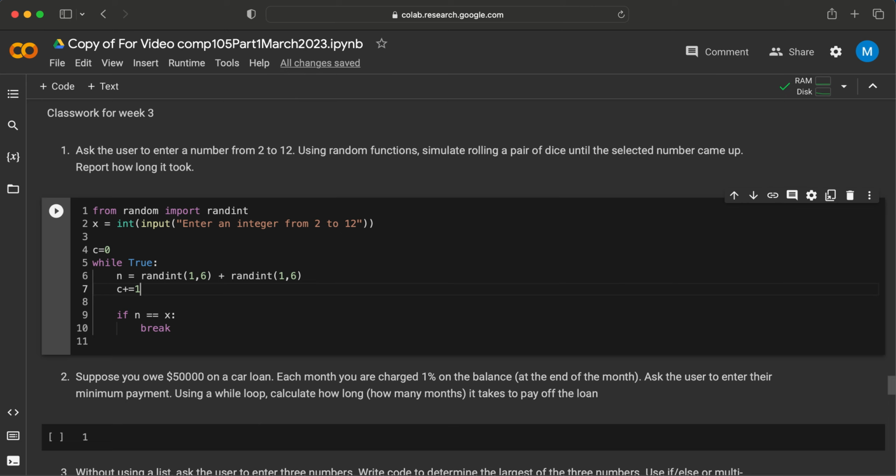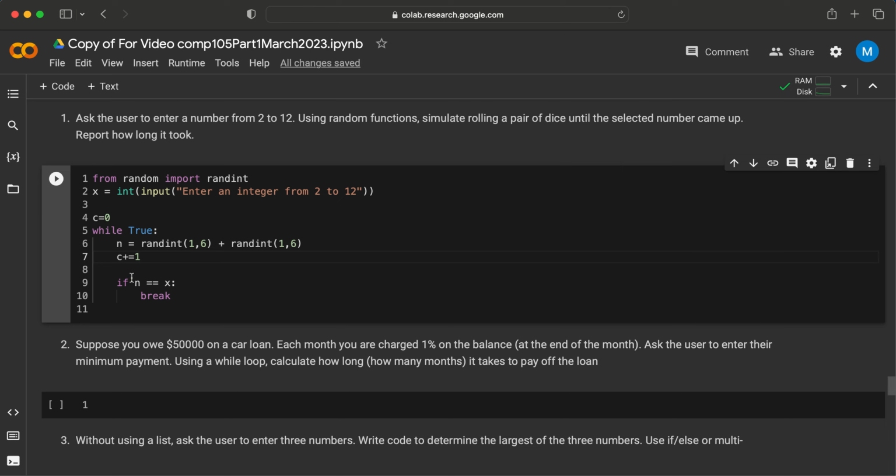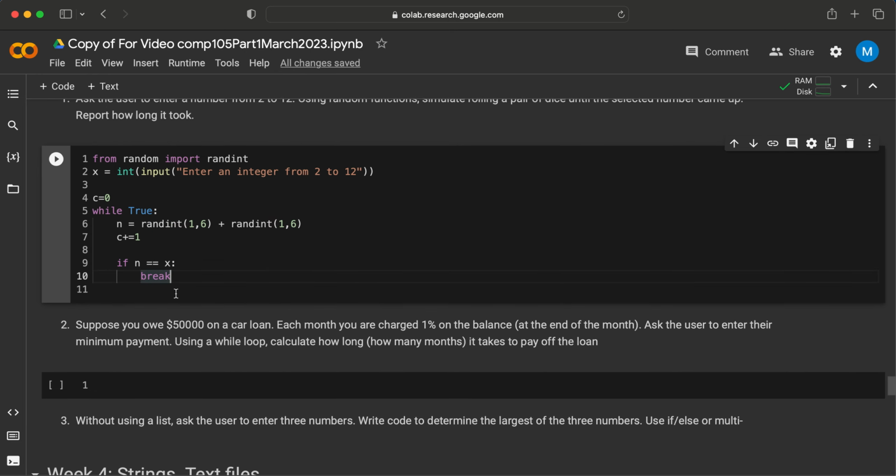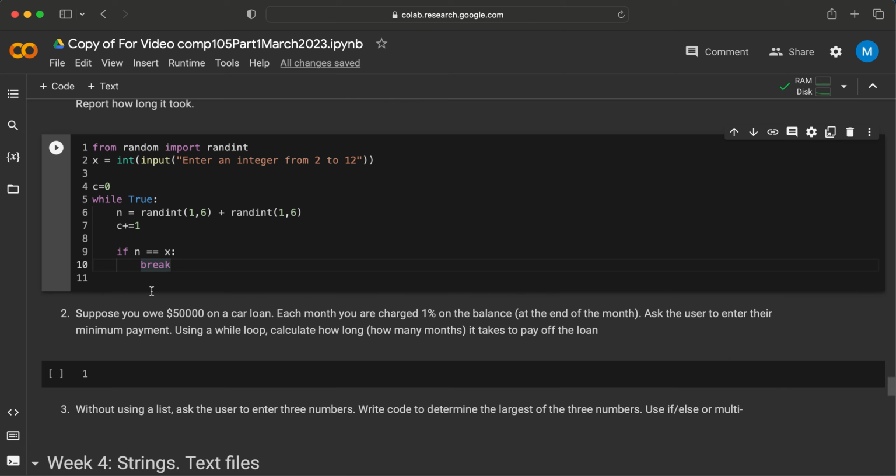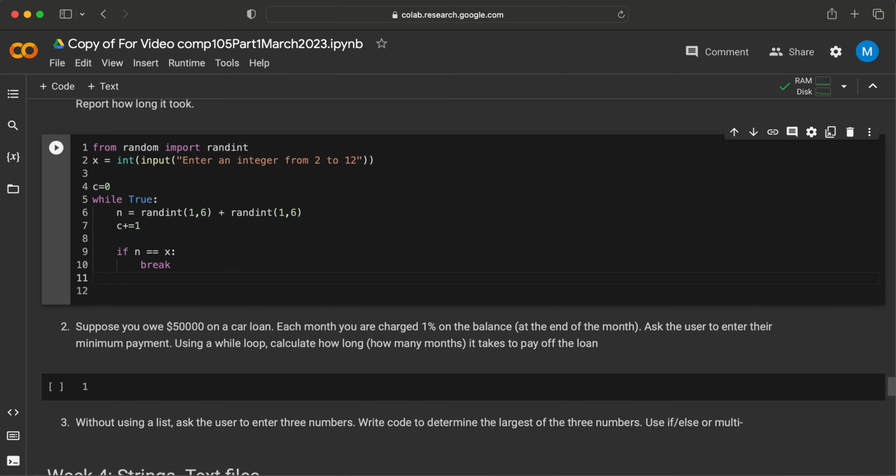So each time we roll the dice, we add 1 to C. We counted each roll, and if we get back the original number that we inputted, if n happens to equal that by random chance, then we will break out. And then the final thing to do is to leave the loop. So when we break out, we're out.